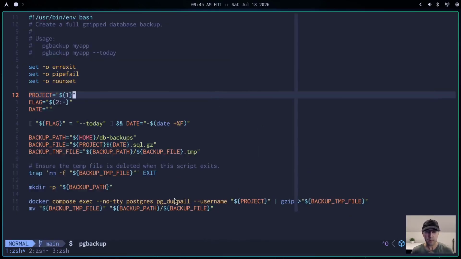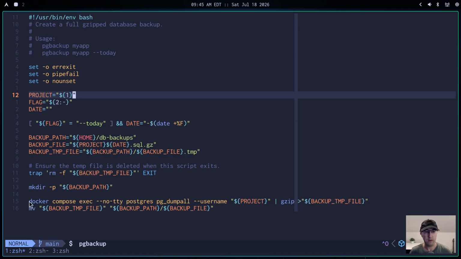And then we're going to take that entire pg_dumpall here, pipe it over to gzip. Gzip is going to compress that in a really nice way. We might save over 50%, the file size could be reduced by that just from gzip compression alone. Cool. And then we're going to redirect that to the temp file here.